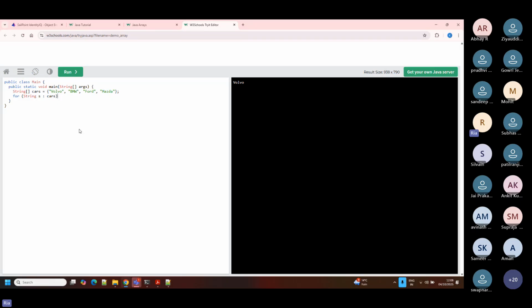So the for each loop can be used only for similar data types. On the arrays, we have collections, like array list or something. We will discuss more; that's a bit of an advanced topic. We will come there, but before that, you need to practice all these things.